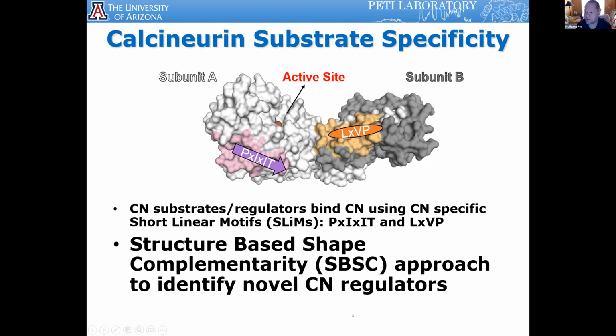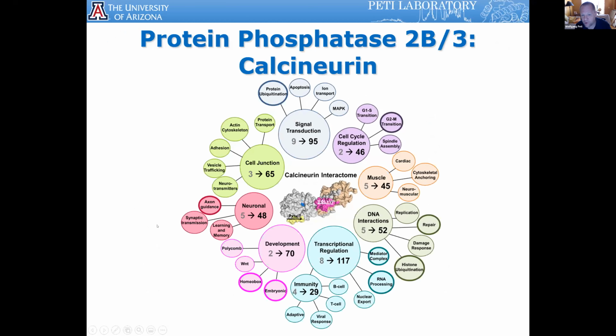So really we are able now to see how biology is switching if we have correlation between kinases and phosphatases, what I pointed out at the beginning. And that really allows us to come up with a completely new, what people are now calling the calcineurinome, or what I would just say is a set of substrates that have specific biological functions. You can see it plays a huge role in all aspects of biology. It was clear that it's important for transcriptional regulation because the NFAT proteins were the substrate that we all know for calcineurin, but it has a large array of other functions that we are now finding out and learning more.